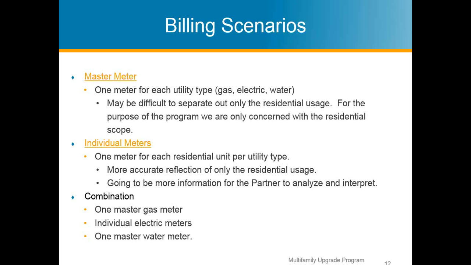The second or the third way is just a combination. A lot of the times we see out there is one master gas meter, and say the building owner pays for the gas, and then you have individual electric meters, which then the tenants pay for their electric use. Maybe one master meter. A lot of times I'm seeing out there, and there's also rebates out there for if there is only one master meter, you can recommend having another meter for just the irrigation, and then another meter for in-house needs. And a lot of times you get really good savings for property owners.